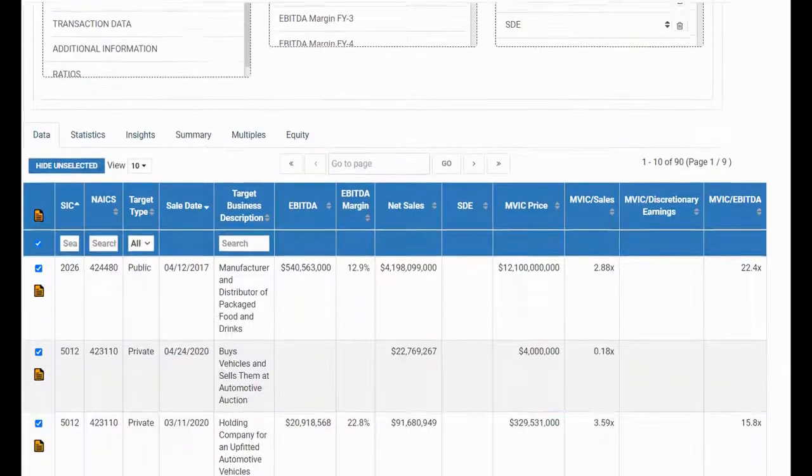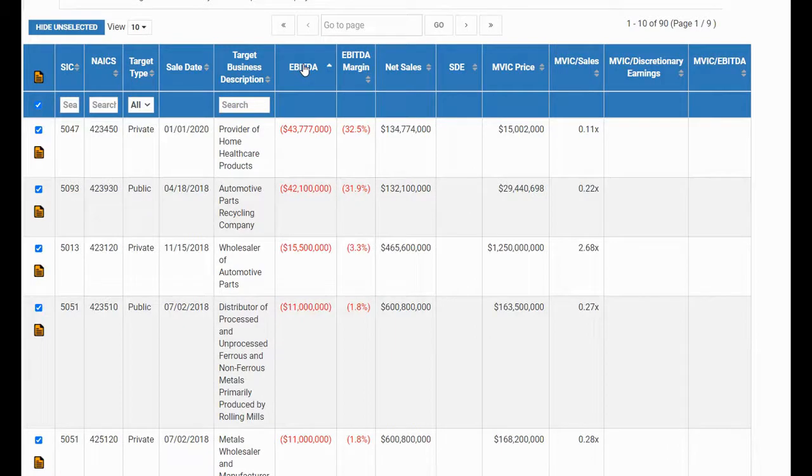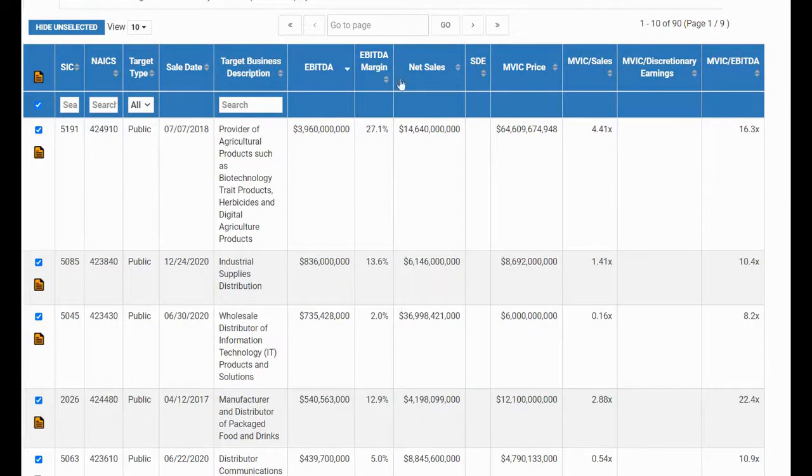If we scroll down, we see that operating profit has been removed and EBITDA margin has now been added. On the data grid, each column is able to be sorted. You can click once on the column title to sort in ascending order. You can click a second time to sort in descending order.